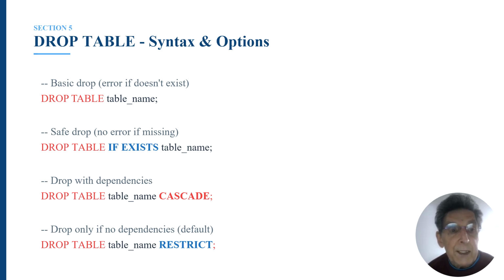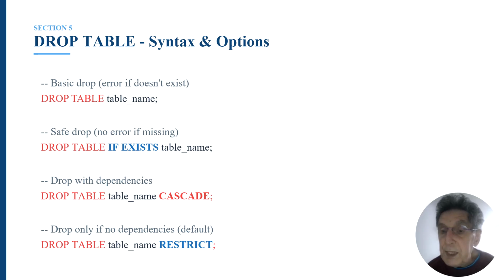All right, here's the granddaddy. This is the dangerous one. Drop table. Removes your entire table, all the rows, all the data. It's gone forever. Your basic drop is just drop table and list the table name. This fails with an error if the table doesn't exist. Safe drop is drop table if exists and then put the table name. But no error if the table doesn't exist, which is useful in some scripts. Drop with dependencies is drop table name cascade. This drops the table and everything that depends on that table. And boy, is that a complicated mess. Any table that depends on it for its foreign keys, and views.